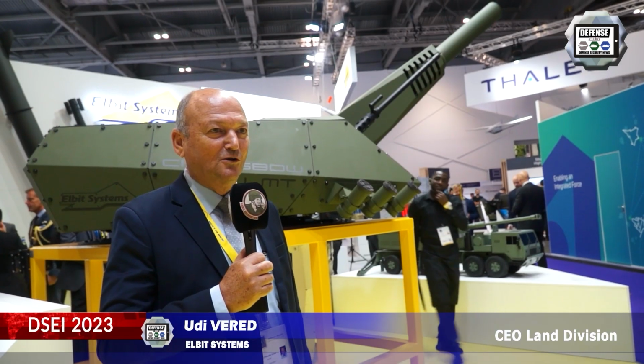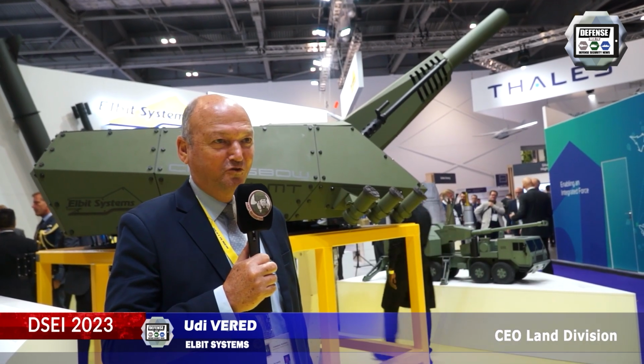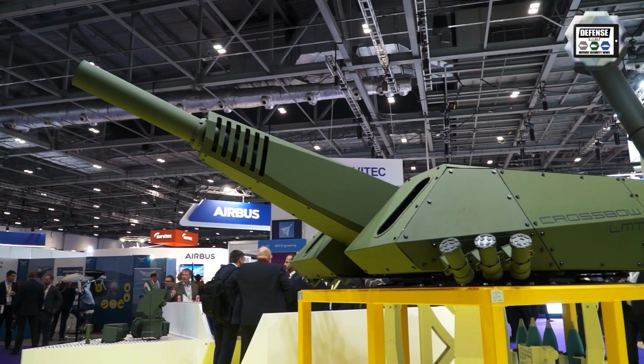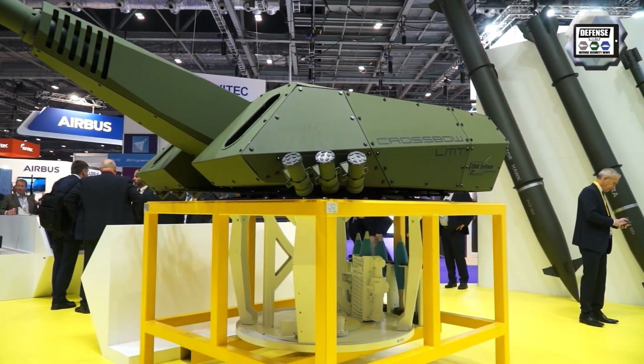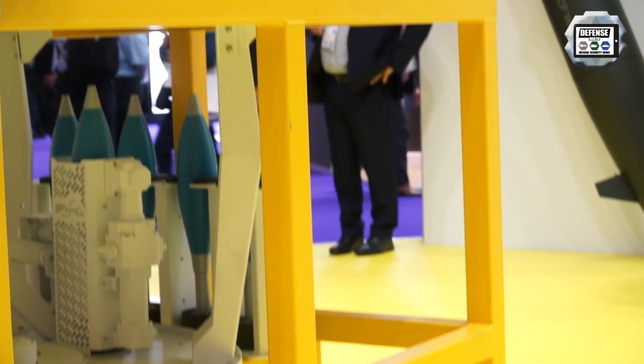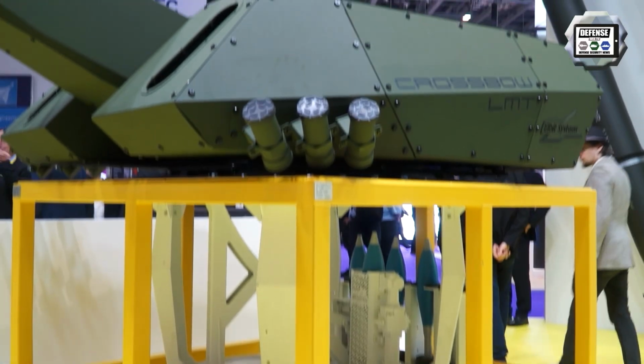Thank you so much. We are launching here today a light mortar turret based on the Elbit experience and Elbit portfolio on turrets that combine a mortar system that also comes from the Elbit mortar portfolio. A turret in general is a very efficient weapon. The advantage of putting a mortar under a turret enables you to fire mortar rounds from a protected vehicle under heavy protection and not risk the soldier's life with an open mortar system as usual. So you are bringing the benefits of a mortar and the protection and the safety of the turret.